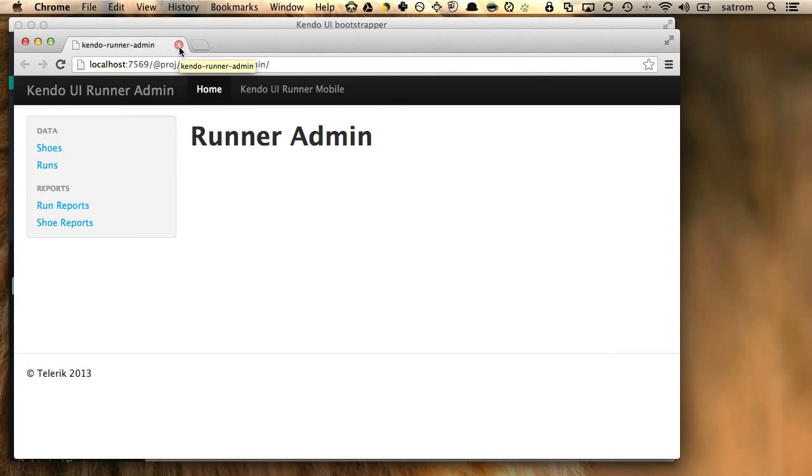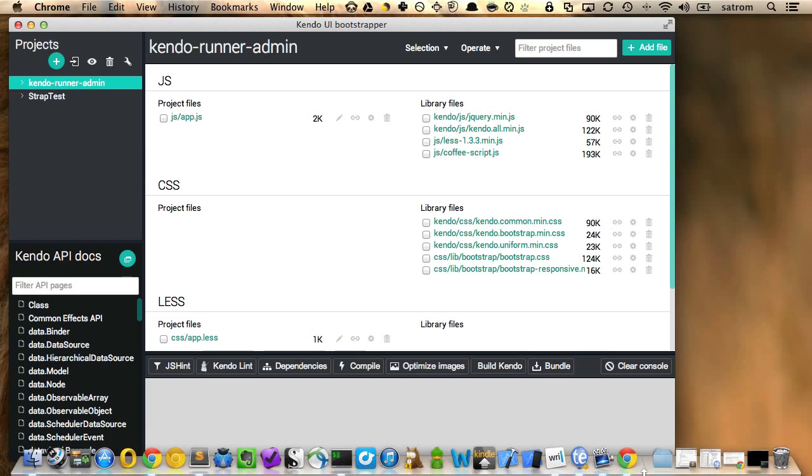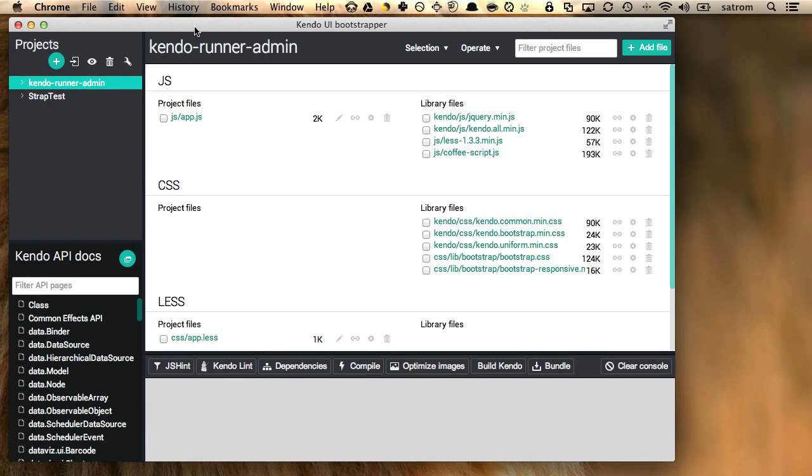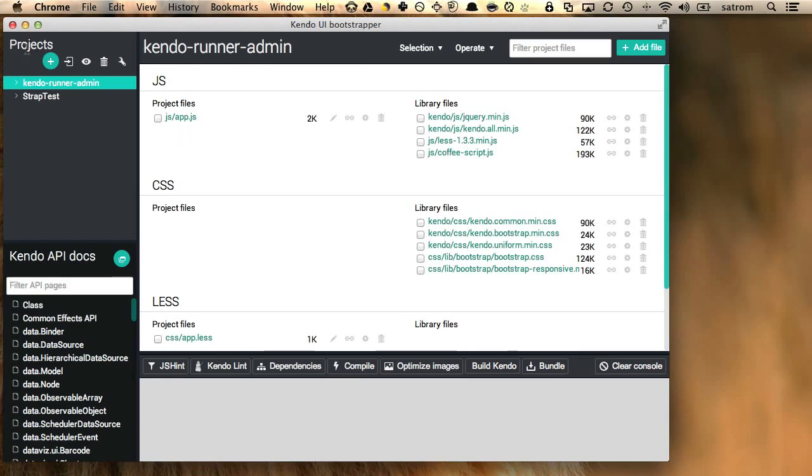So I've got my preview here, I've got all my different files, and not only does the Bootstrapper manage a running server to preview my app, but it also automatically refreshes the app as I go and make changes. So I'll show you that in a second as well. But because I know when I look at the preview window that I've got a bug here, I'm not going to use the DevTools in this case. I think the issue might be somewhere with the actual code, and I think I might have a tool in the Bootstrapper that can help me find it.